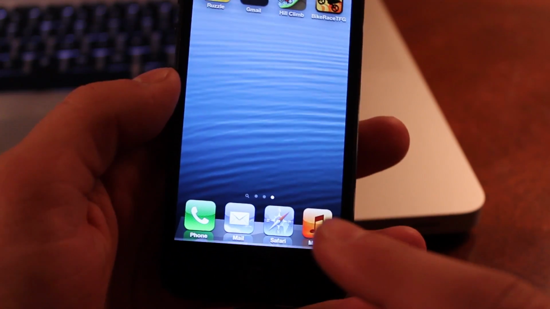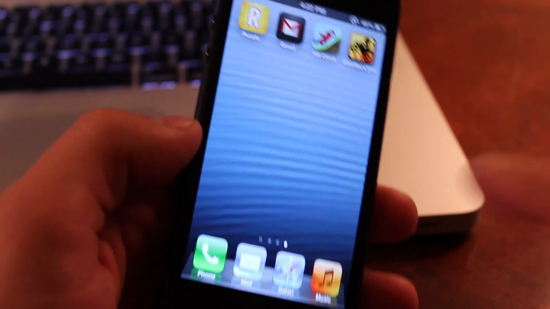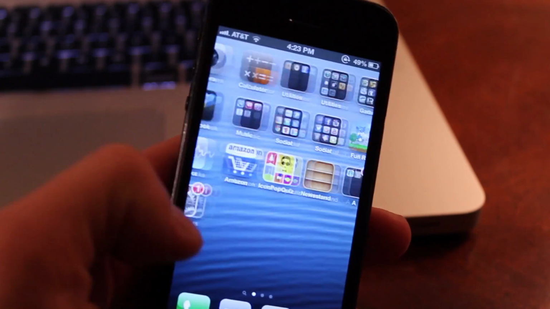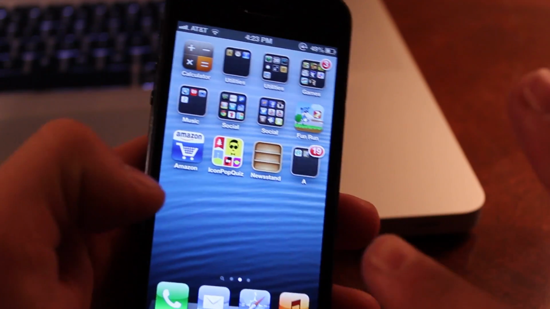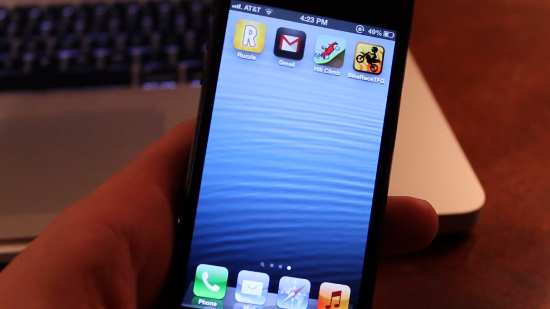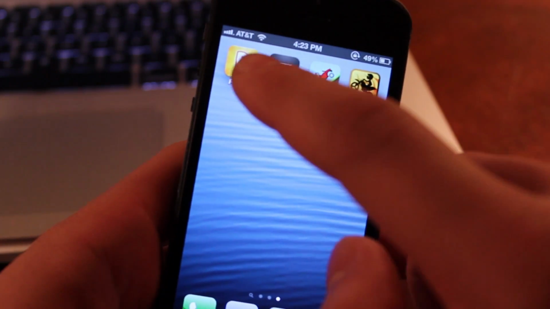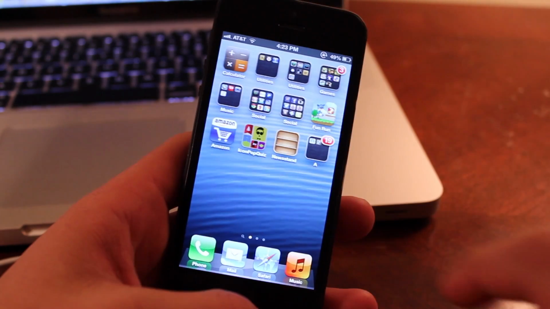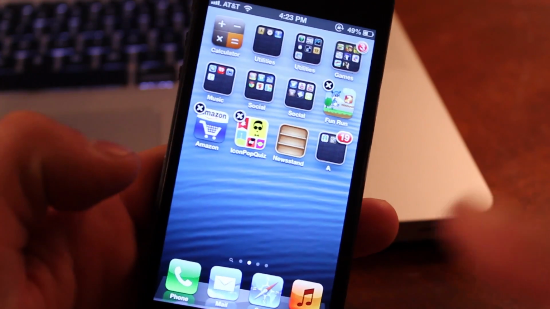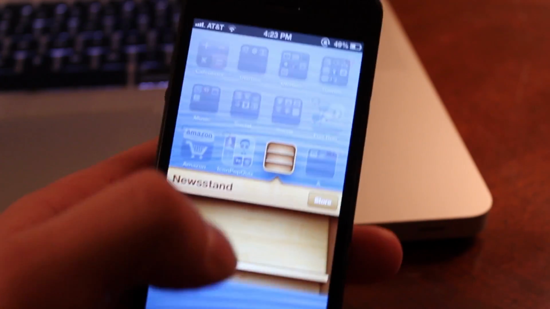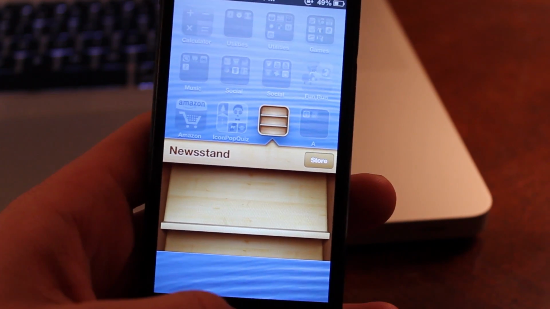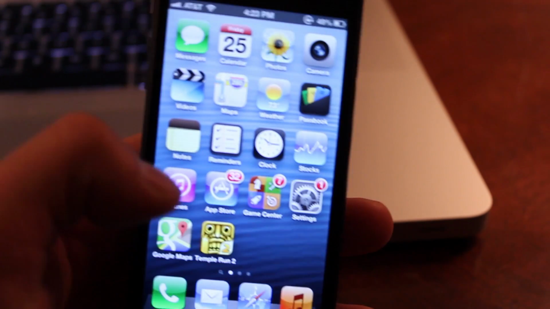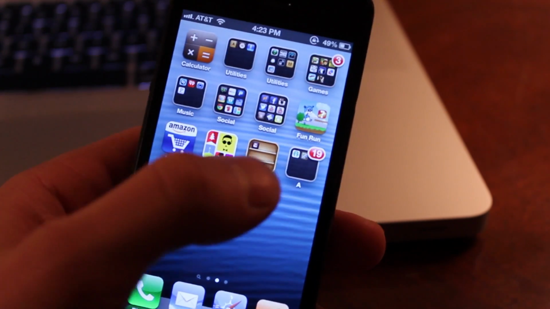Now to do this process, we will have to press the home button, tap and hold on the app, it will move you over to the first page, and swipe over to the second page where the Newsstand is. So go ahead and press on the home button once, tap and hold on an icon, quickly swipe over, and I failed. Once again, press the home button, tap and hold on an icon, swipe over to the Newsstand page, click on the Newsstand, and then press the home button, and the icon will automatically go into the Newsstand where you can open it up and use it like any ordinary app.